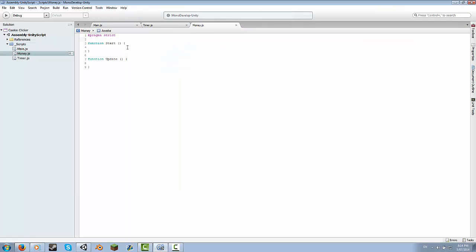So let's make this a variable and call it money. We want to make it so every time the thing is clicked, we get money from it, right? So let's just say you get +1 money per click, and this money could start off with 0. Now let's start off with something like 500. Gives you a bit of a start.